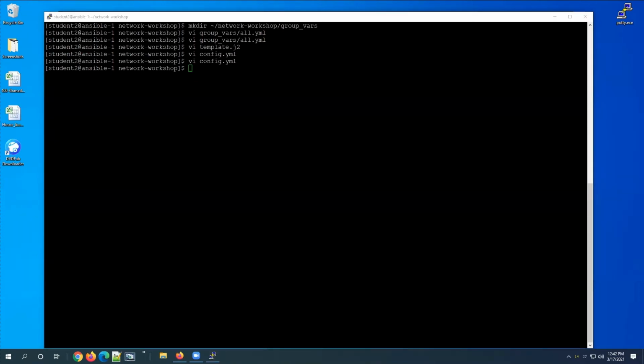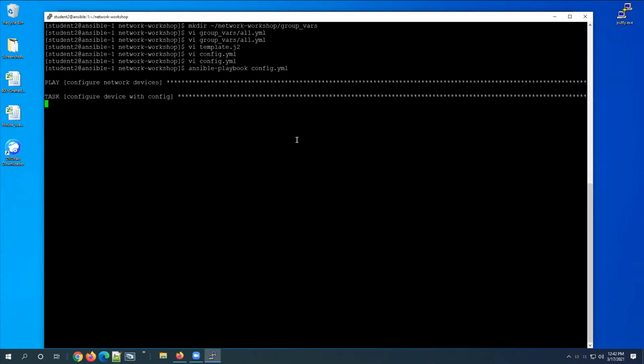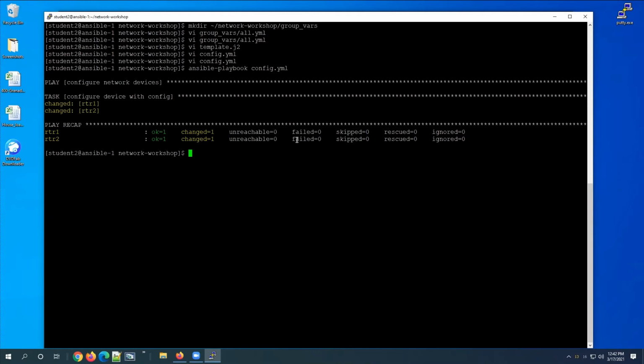And as normally happens when we run the command, all the great stuff goes on outside of view. But when we take a look at the output from the command, we see that router 1 changed and router 2 changed. And so it was able to make those changes.